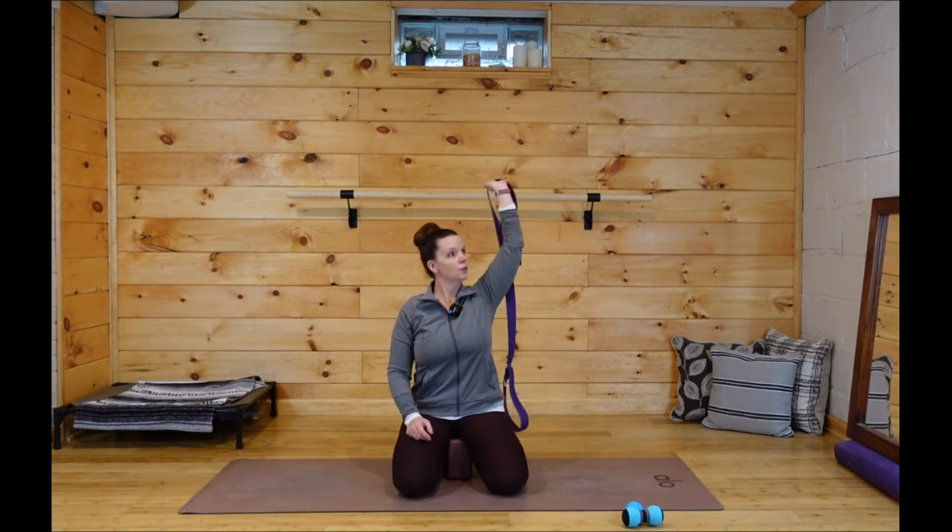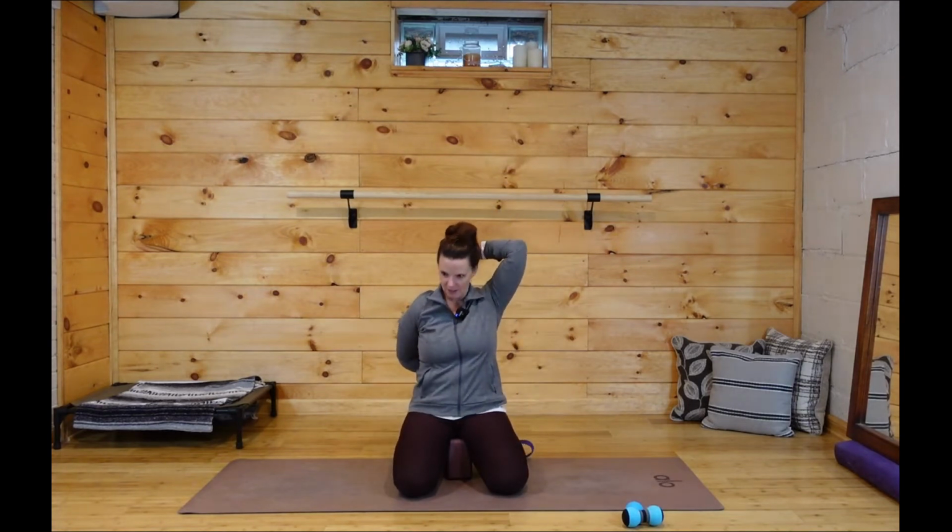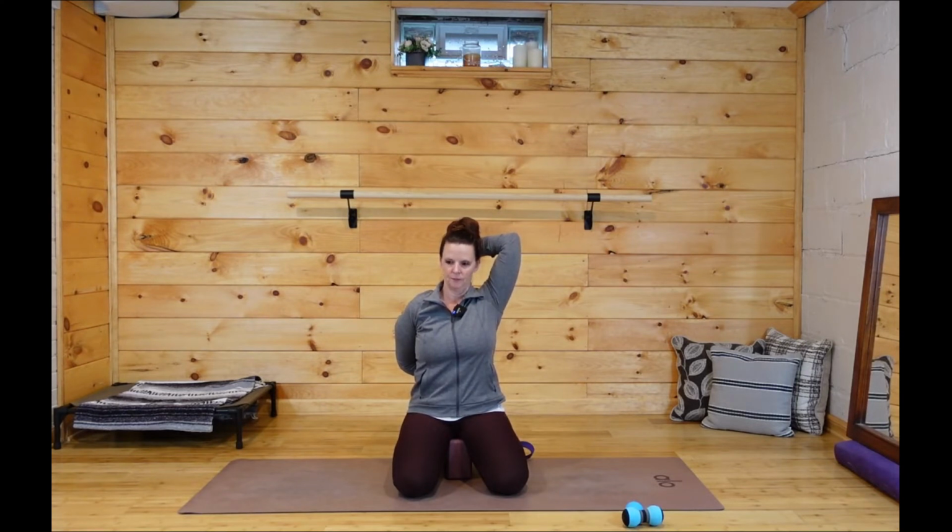So you're just going to take the strap, bend, bend. Nice. Maybe walk the hands a little bit closer to each other. And don't worry about it if one side is way easier than the other. Usually our dominant side is going to be our tighter side. Nice, and then just go ahead and release.